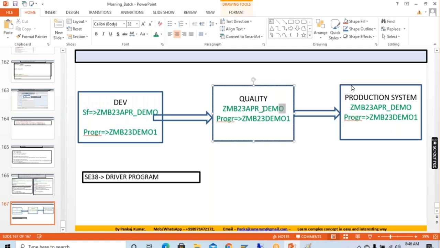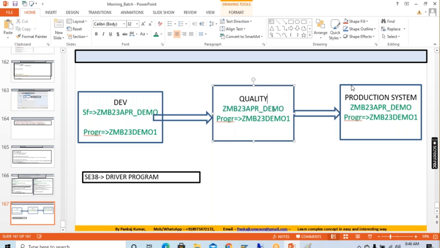Automatic activation is going to take place. Some system program is there. So whenever your smart form is coming from here to here, it's going to activate this particular smart form. And when it activates here also, it will generate a function module.